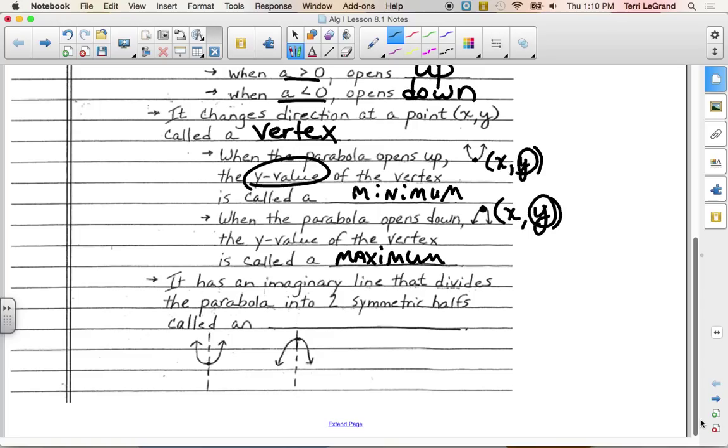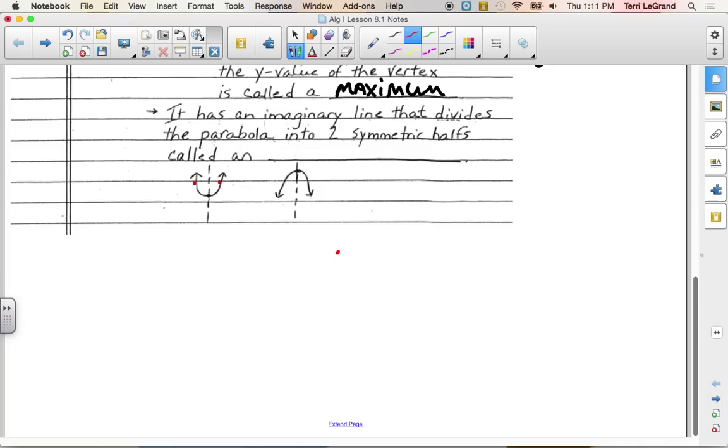The other thing we are going to talk about is the imaginary line that's not really drawn there, but that divides the parabola into two symmetric halves. If you look on your homework, every single point on those U-shaped graphs, except the vertex, should have a point that's symmetric to it. It's across an imaginary line. In other words, it has another one over on the other side that matches up with it. Equal distance. If we drew an imaginary line through it, they would be equal distance from that imaginary line.